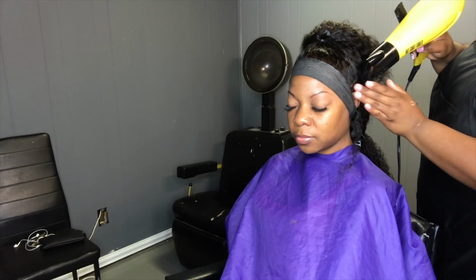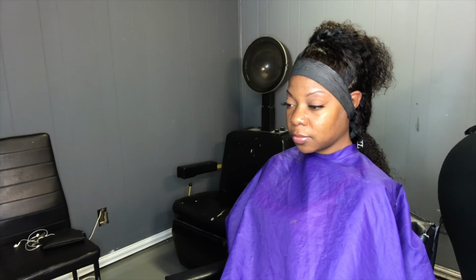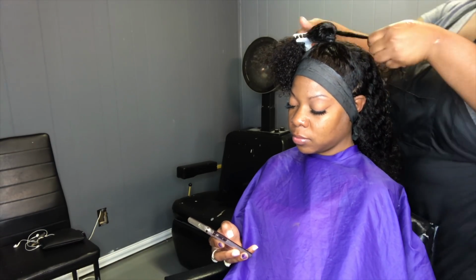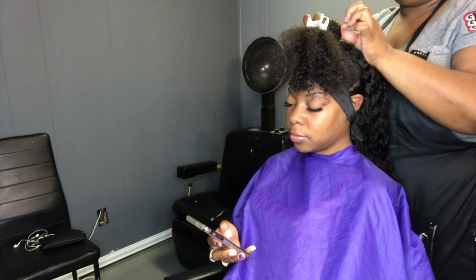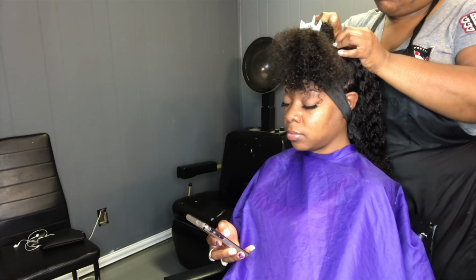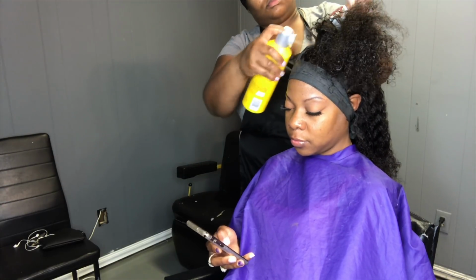Okay, so once you have the hair pulled up in a ponytail, you're just gonna spray it down with some holding spray or some Got To Be. I think I used the generic shaper, and then blow dry it, and then use a little bit more of the shaper or the hairspray, and just wrap a strip around the ponytail to make a band. I'm using a bobby pin to hold it in place, but I'm going to go back in with the freeze spray and the blow dryer to make sure that the band does not move.